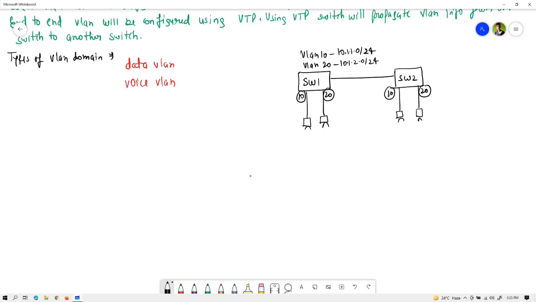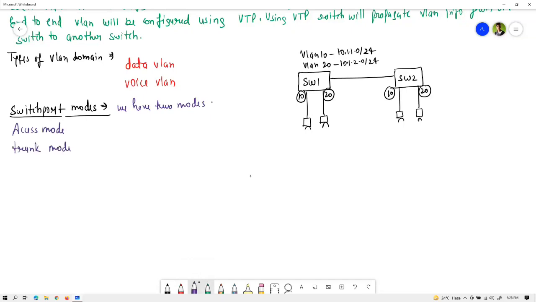So here we need to understand switch port modes. You have configured VLANs, now you need to assign VLANs to the switch ports so that they can receive and forward the traffic according to your VLANs. So for that, you need to understand switchport modes. We have two modes of switchport. The first one is called access mode, and the second is trunk mode.